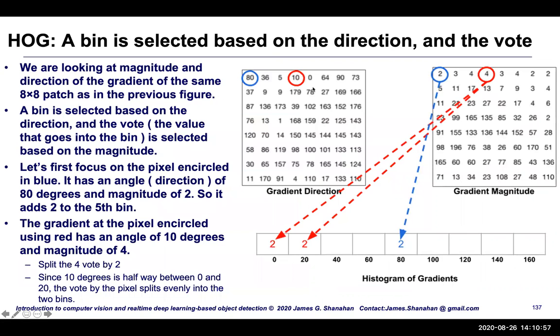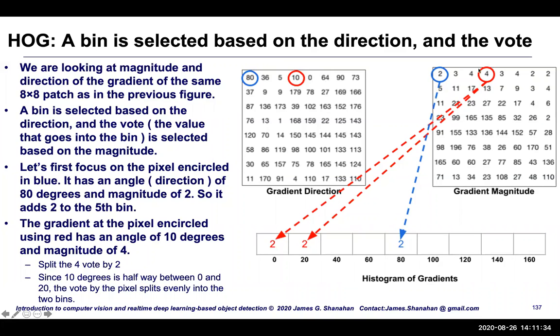So I have two representations now for each pixel. I've got my gradient direction, and I also have the magnitude of the gradient. Here's the punchline. I take all these values. This is a lot of data, so I want to summarize them. What's a great summary of these data? It's a histogram. I'm going to look at the directions of the gradients, which go from 0 to 180. And then I'm going to take the magnitudes that show up for the different directions.